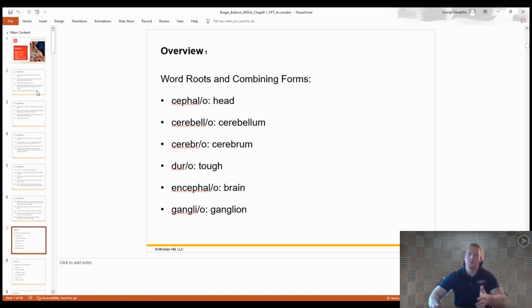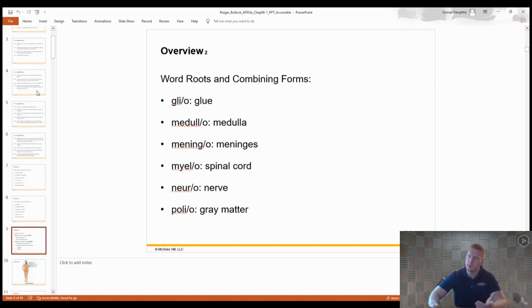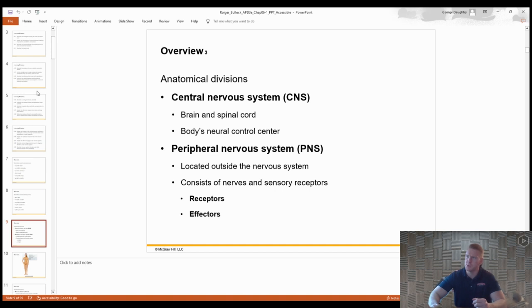So in any case, make sure that you know those. And then the peripheral nervous system has more of the neuron anatomy that you need to be familiar with, the dendrites, axons, the myelin, etc. So just have an appreciation for those things as we go. So here are your big word roots. Don't really need to go over them. These are just a matter of memorization. So let's go ahead and get started.